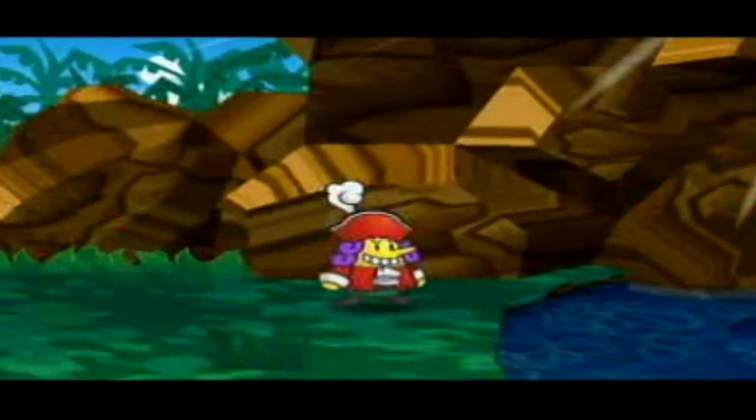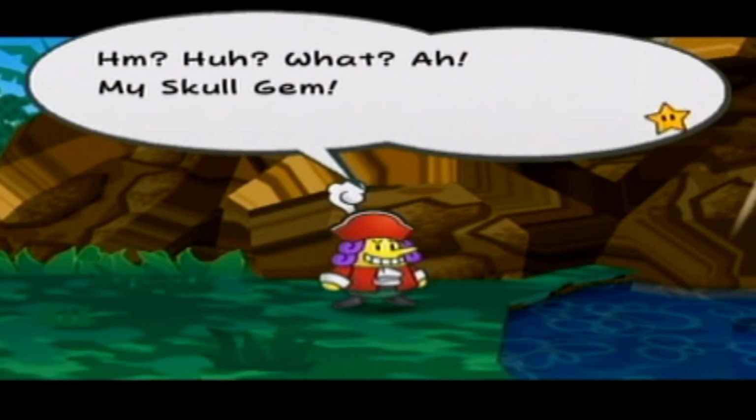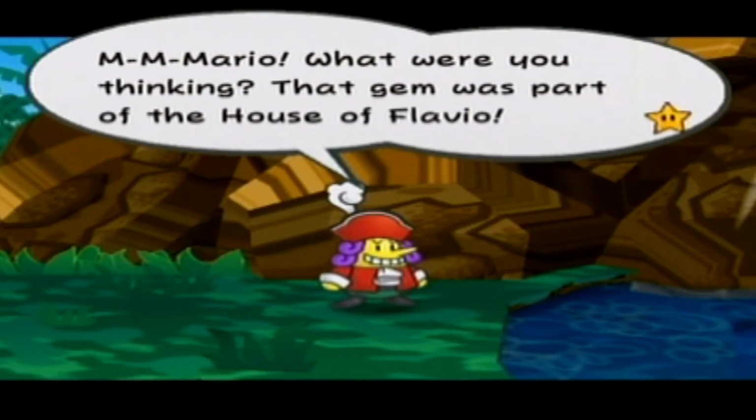Think we found our entrance. Oh, such excitement! The cave entrance! Huh? What? My skull gem! Mario! What were you thinking? That gem was part of the House of Flavio!